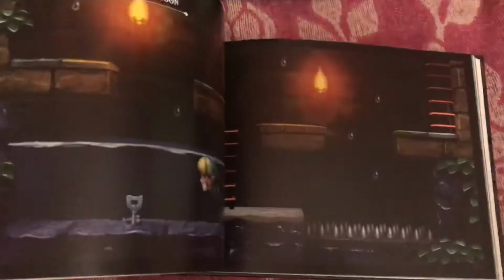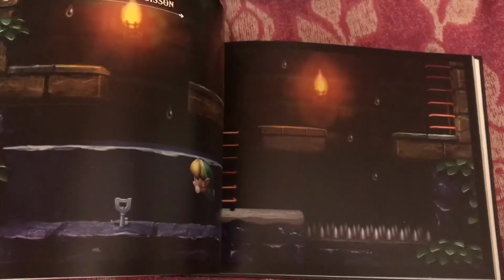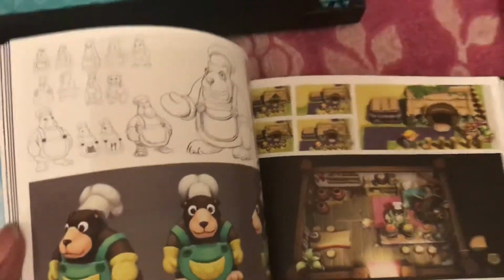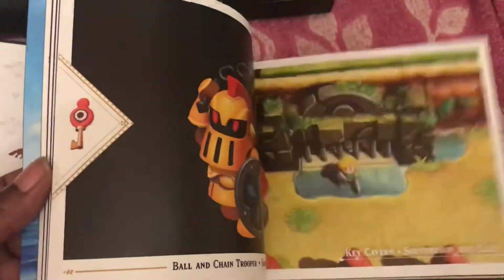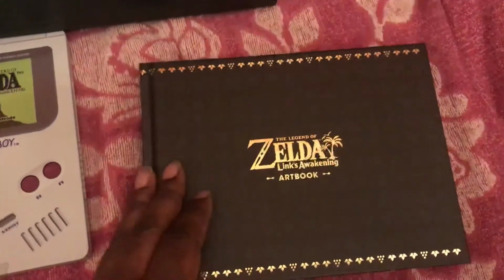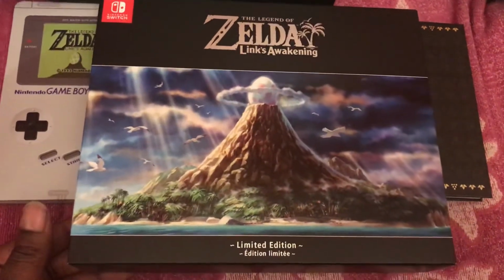I've even got a separate hardback Zelda art book as well, but that's just the different Zelda games throughout the years. This is obviously just for this game. This is absolutely beautiful. Really looking forward to playing this game. Beautiful art book. So anyway, that was my unboxing of The Legend of Zelda: Link's Awakening, limited edition for the Nintendo Switch.